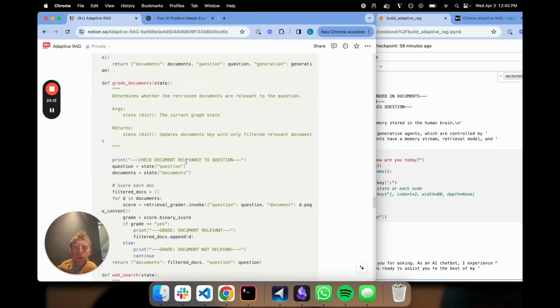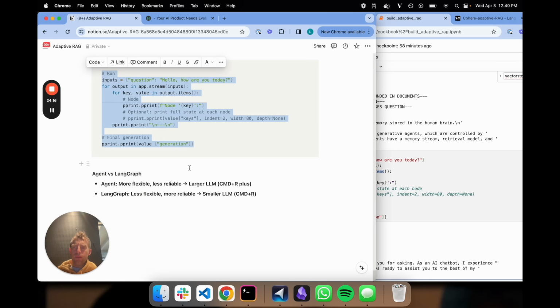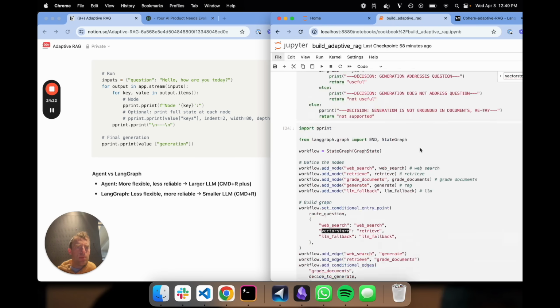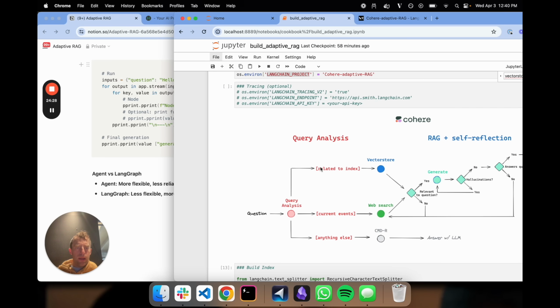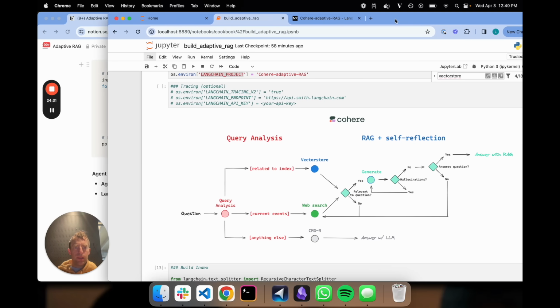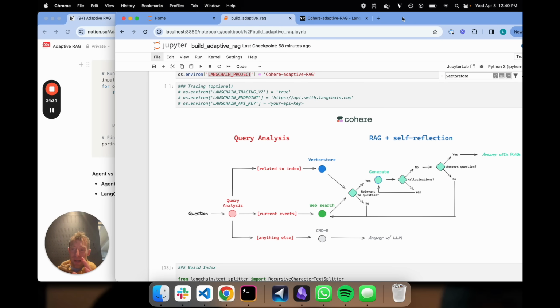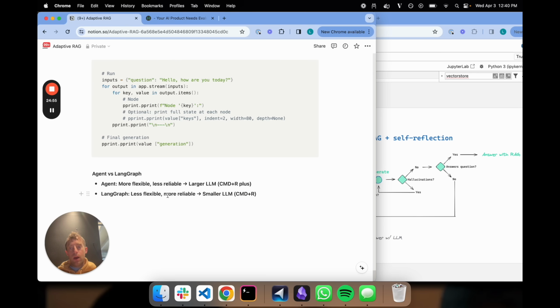Now, as a final thing, I do want to bring up a point about the LangGraph stuff we've shown. What about agents? How do you think about agents versus LangGraph? I like to frame it this way: LangGraph is really good for flows that you have very clearly defined, that don't have open-endedness. In this case, we know the steps we want to take every time. We want to do basic query analysis routing, and then we want to do 3 grading steps, and that's it. LangGraph is really good for building very reliable flows. It's kind of like putting an agent on guardrails, and it's really nice. It's less flexible, but highly reliable.